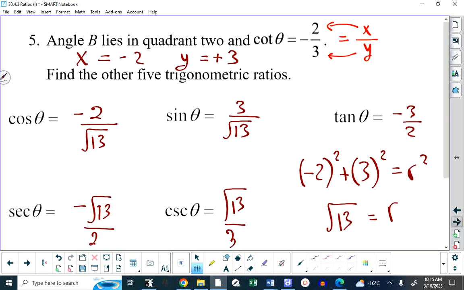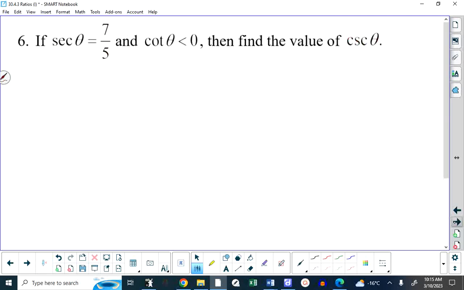I appreciate the frown when I do that, because then it tells me that I wrote something down incorrectly. Cosecant is root 13 over 3. Any questions with 5? Can you confirm there's one question left? This is the one that catches more people than anything else we've done today. So secant, oh, no, it isn't necessarily. There's another one that will catch you. Secant is 7 over 5.